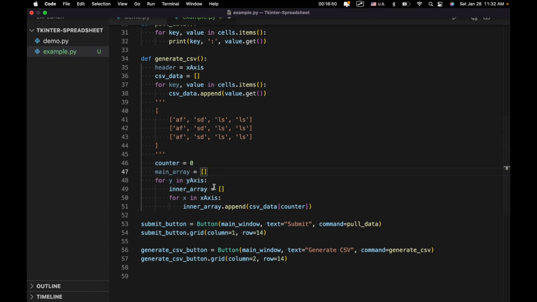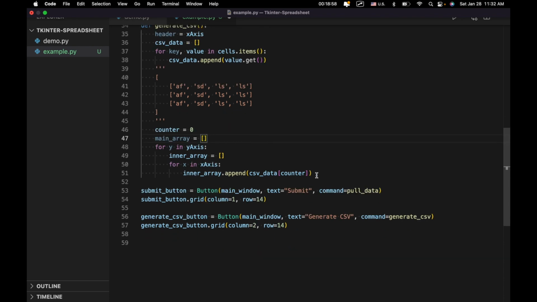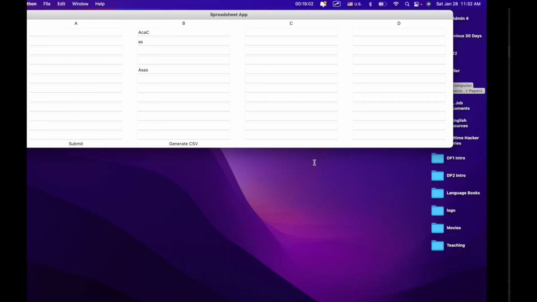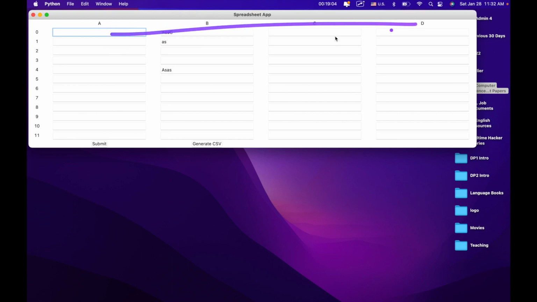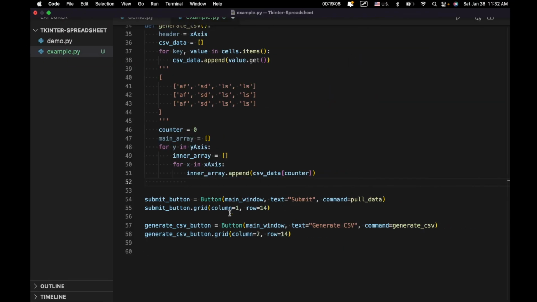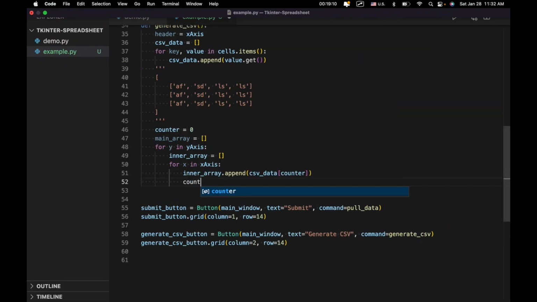I'll get to this in a second. But what we're going to do is create a series of 4 inner arrays of 4 values each: first 4 values, second 4 values, third 4 values, fourth 4 values, and so on. And we're going to say counter plus equals 1.